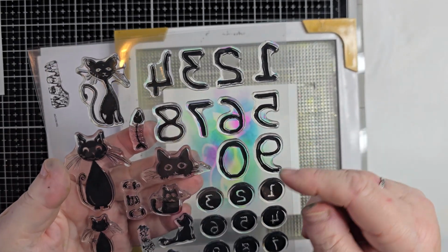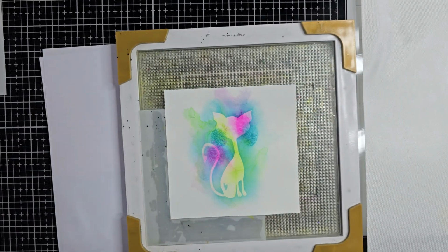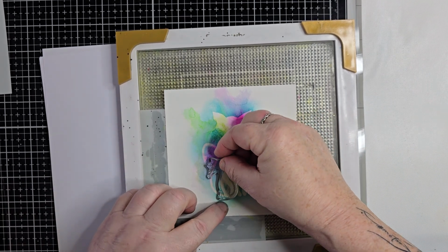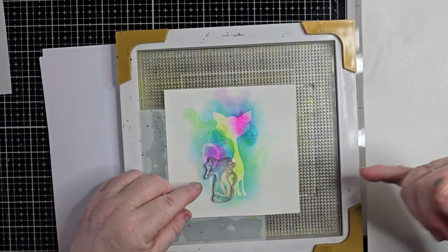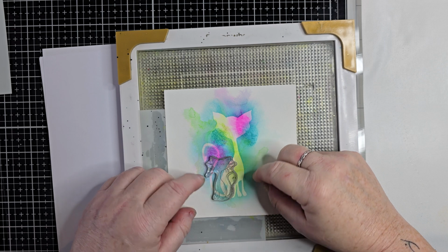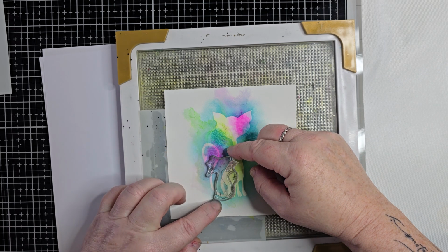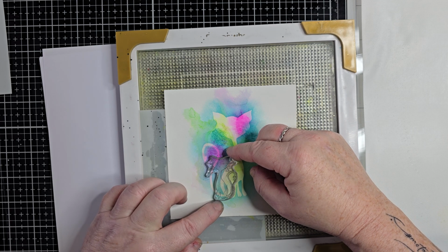So we're using, what did I say we were using? We're using this one. And I'm just going to sit him. It's a boy, by the way. Don't know why. Level with the feet of the other cat. I think that looks okay.